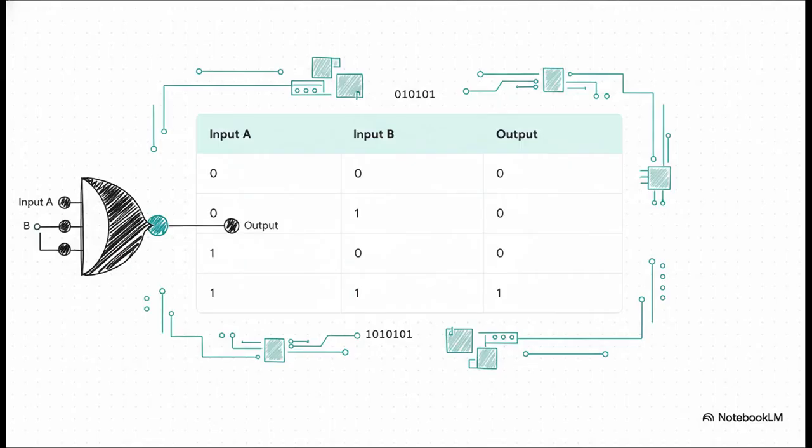And this is where it gets really fundamental. Every single complex decision a computer makes, it all boils down to simple true or false questions. This is called Boolean logic. It uses these tiny little circuits called logic gates, like this AND gate here. All this one does is ask, are both input A and input B true? If the answer is yes, it outputs a 1, or true. If not, it's a 0, or false. Every single thing a computer does is built on millions of these simple yes or no decisions.